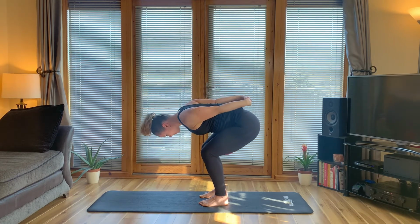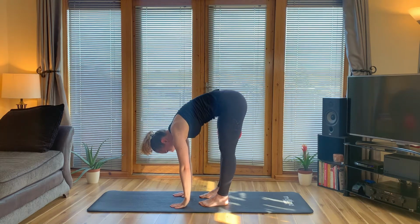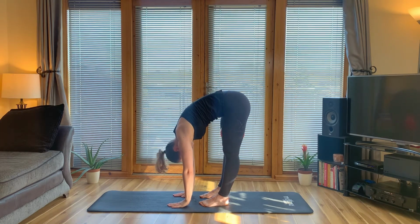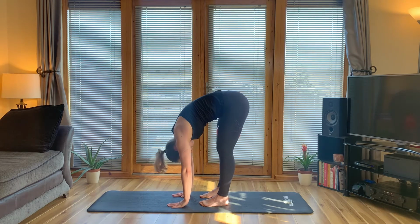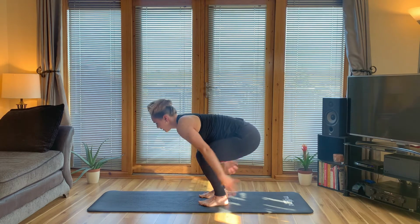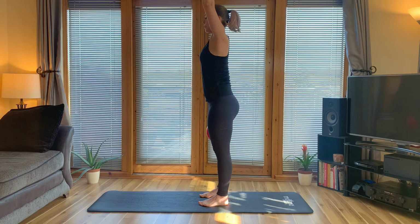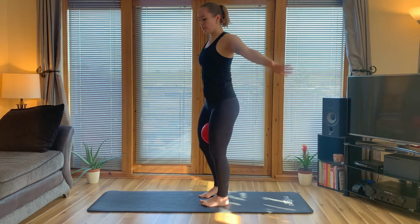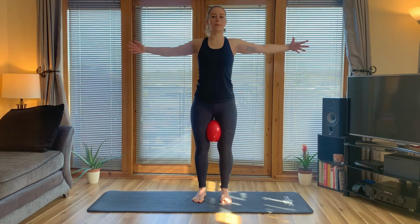Bend in your knees. Drop your hands down. Extend one more time. Full forward fold. And then bend your knees. Inhale. Come into your chair pose. And come up into standing. Well done. And from here, we're going to open up the arms out to the sides.